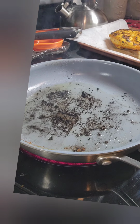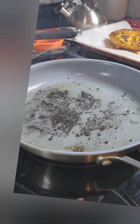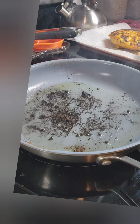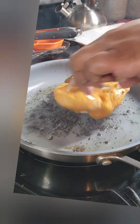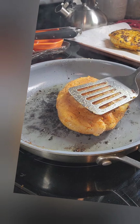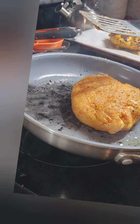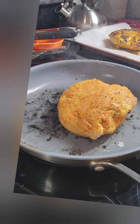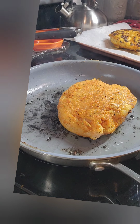Okay. Now our pan is a little dark, but that's quite all right because what are we doing? We are browning anyway, baby. We are here to brown it. Just lay it down carefully in the pan. Put it all around. I turn the pan down a little bit.